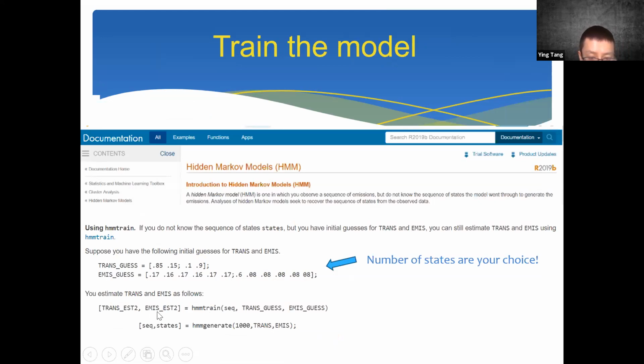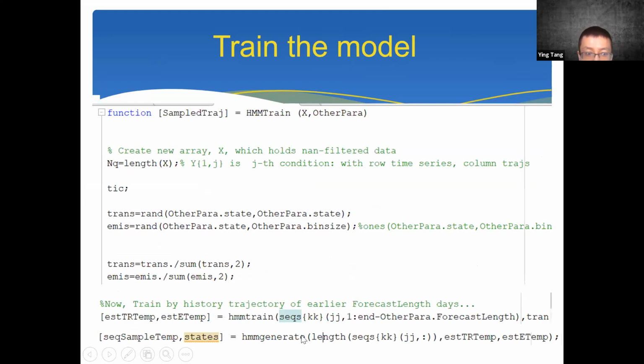So once you get the model, then you can use another function to generate new data from the model. So this is my code of train model and generate the data. Basically use the HM train and HM generate. Very simple, a few lines of code.